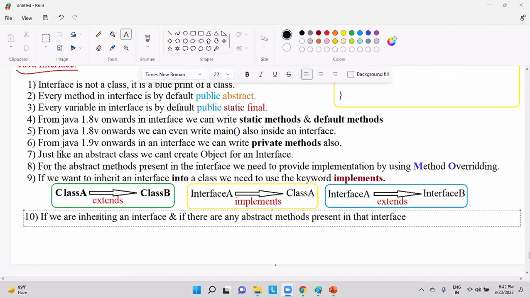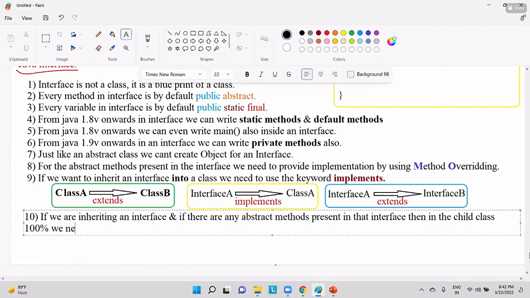If we are inheriting an interface, and if there are any abstract methods present in the interface, then in the child class, 100% we need to provide implementation for the abstract methods present in that interface.